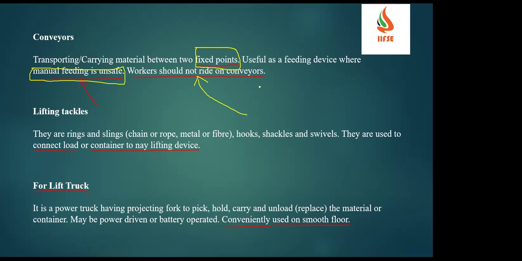Wherever the behavioral factor comes in, people behave very crazily. They used to travel on the conveyors because they think nobody is going to observe us. Nobody is going to monitor us. Because the conveyors come from such long distances, they feel that there is no supervision to oversee the activity of the conveyor.